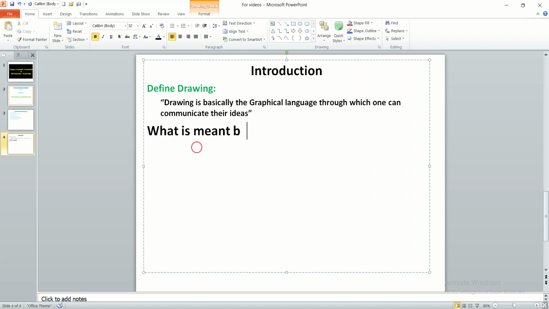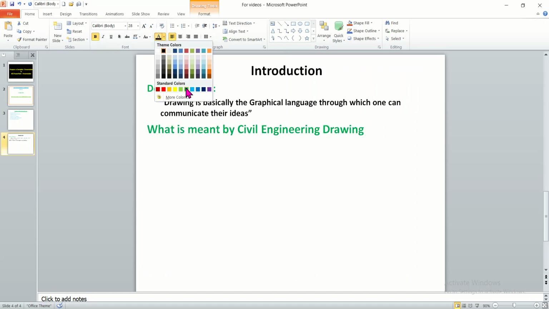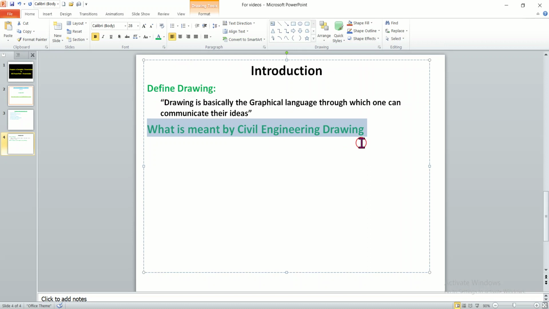civil engineering drawing. We will reduce its size and assign the same color as this definition.